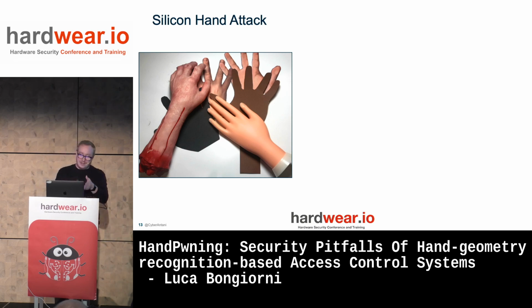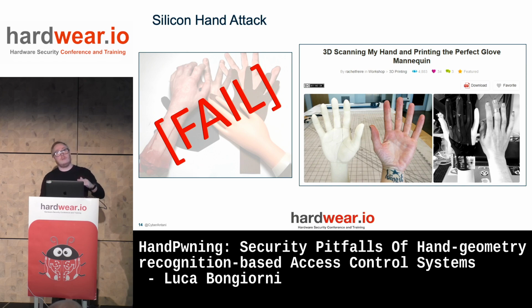That's why I started, in this case, with the silicon hand attack, a very dumb way of testing. I thought, let's see how stupid the sensor is, or how easy it is to trigger a false positive. So I started by buying Halloween hands and stuff like that, but they failed, obviously, luckily for the vendor. Then I tried to create scans of my hands, at scale 1 to 1, and then tried different thicknesses. And luckily, all of them failed. Then I wanted to step up a bit further, and I thought about 3D scanning.